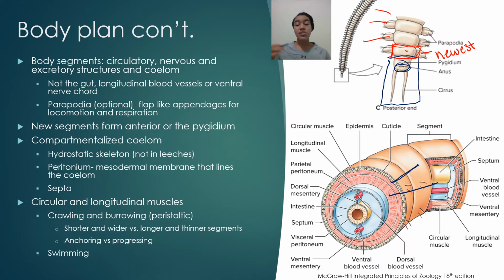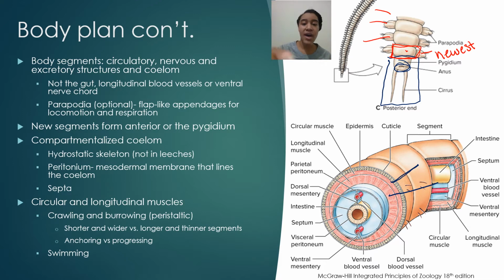And this plays a role in locomotion because as the organism is moving forward, if it wants to make certain segments thicker and shorter, wider and shorter for anchoring, it can, without making the whole organism like this. And certain segments it can make longer and thinner to project itself forward, and it will activate the longitudinal muscles for this. This is a bit hard to explain, so I definitely recommend watching the video at the end of this presentation where it shows you an earthworm crawling and you can better see what I'm talking about. But I'm going to try to explain it here.